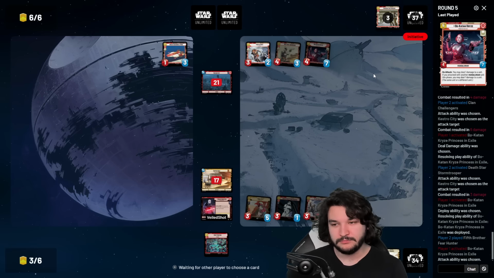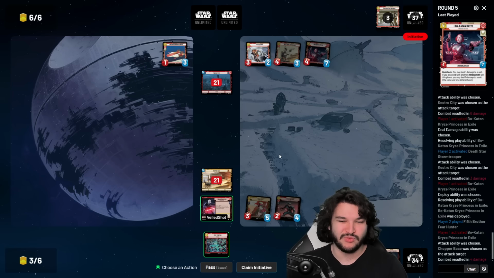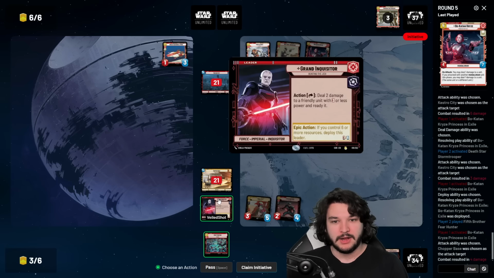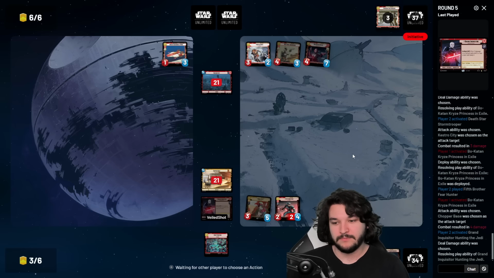Okay, they're not going to go that direction. They're going to hit our base. They're going to kill the Clan Challengers, seems straightforward, and the Death Star Stormtrooper. Okay, so those are the 2 cards that didn't really matter to us. Let's go ahead and deal damage to ready up a Fifth Brother. And they have 6 resources, so they still have the ability to do something.